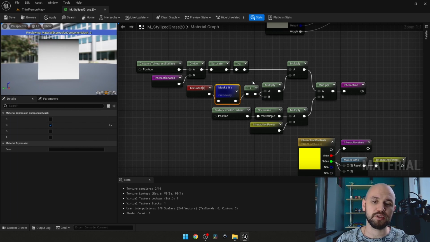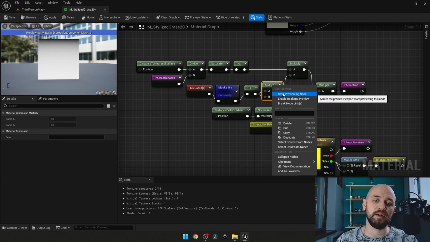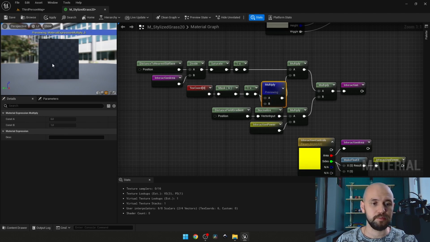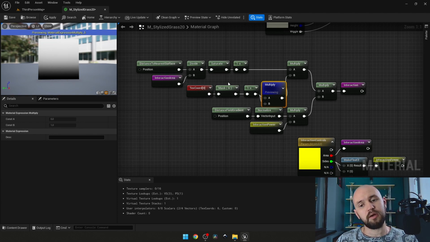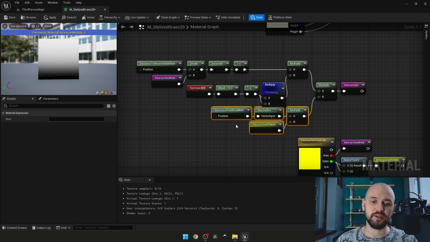We use 1 minus to get this one at the bottom and multiply it by itself, so the shape looks like a bowl, like this. So it means that in 45 degrees, yep, our grass will be distorted in each direction because we use the distance field gradient.